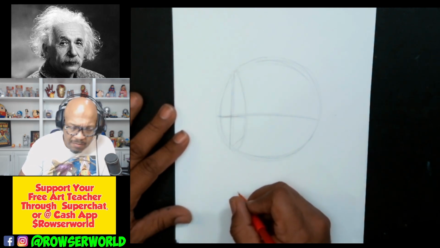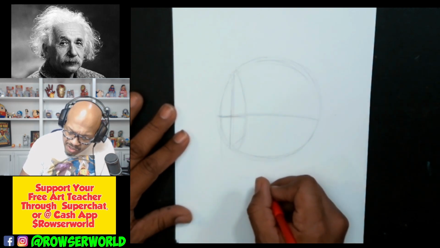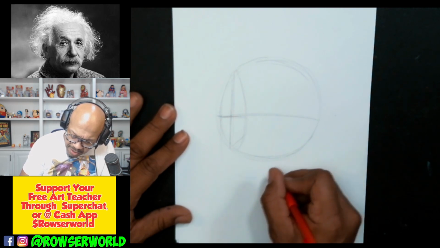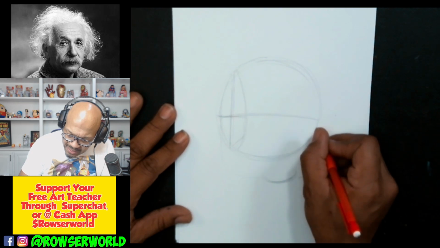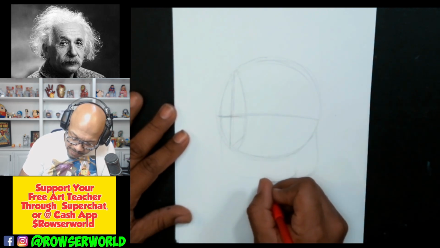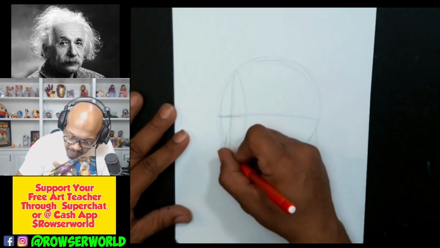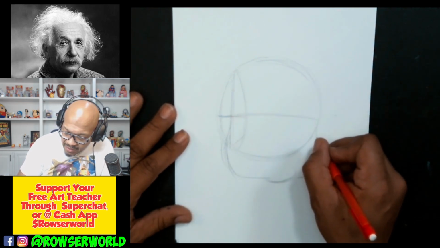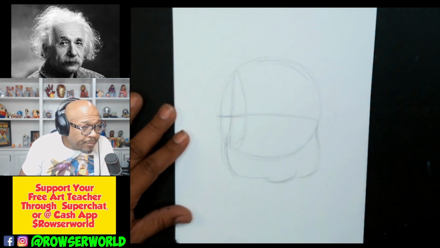I want to make this a short shape down here at the bottom. So I want to do a little chin shape here, just to give me a little bit of idea where I want to go. And I want some sagginess in the bottom of my shape here. So I'm just going to do a little bit of sagginess here. Okay, just like that. All right.